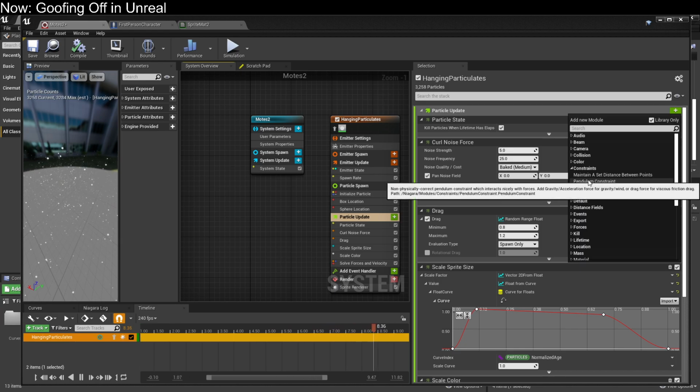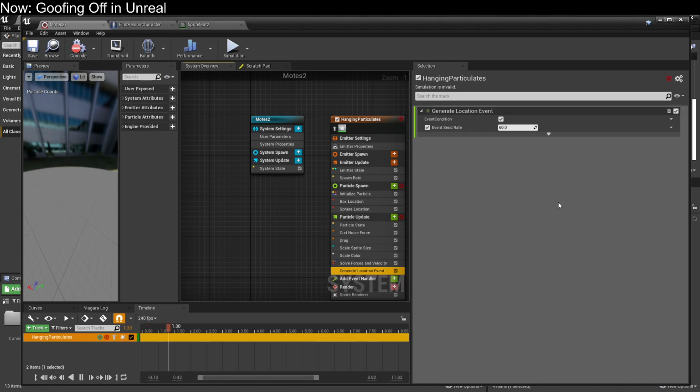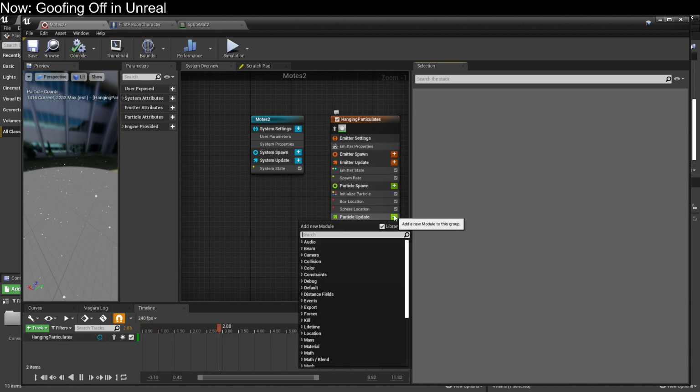What's a pendulum constraint? Yeah, that's not important here. So here's a location event. All that does is spam an event. Okay, so I don't have anything set up for that.